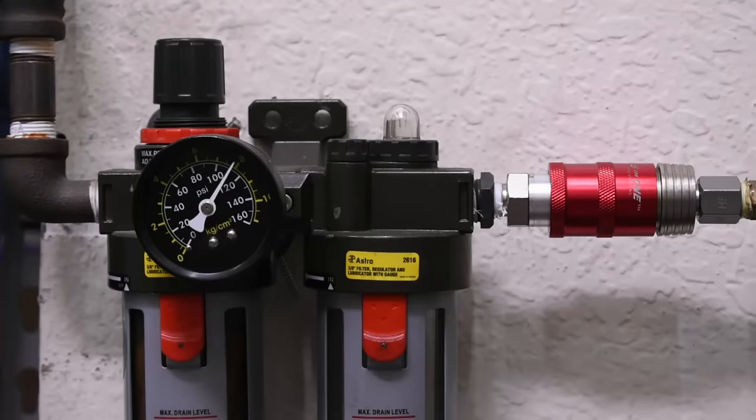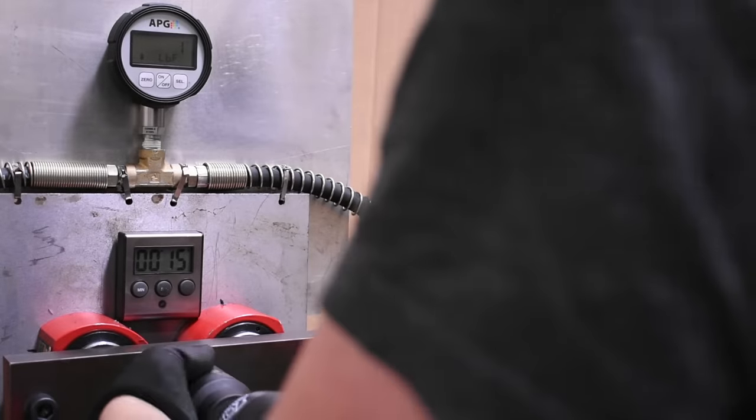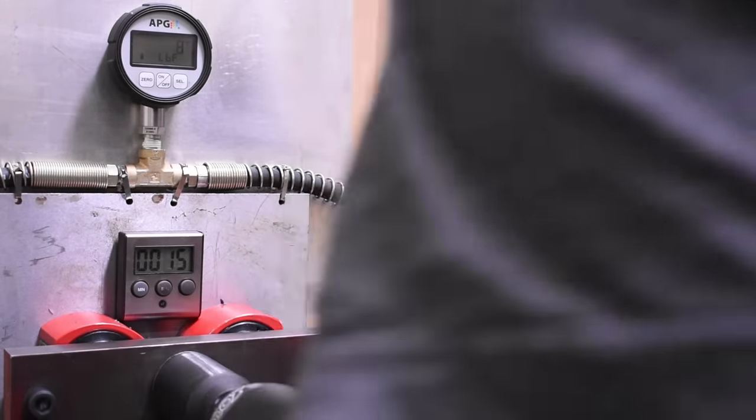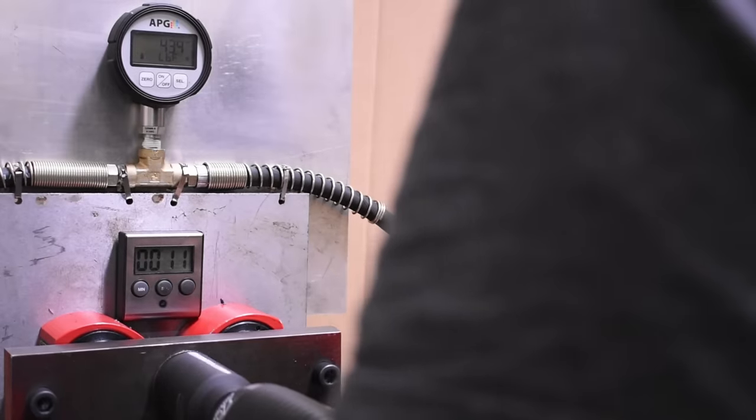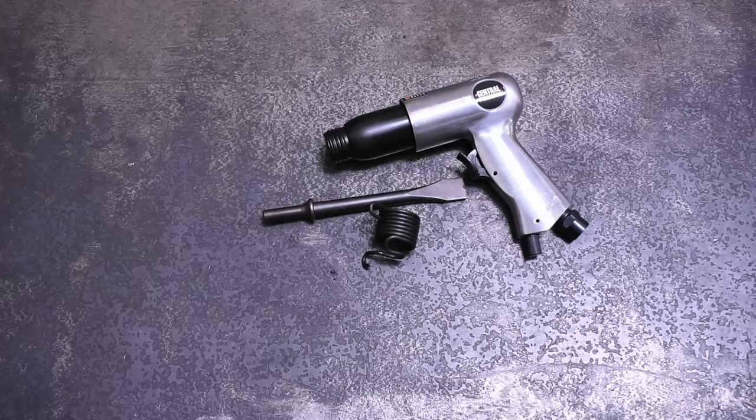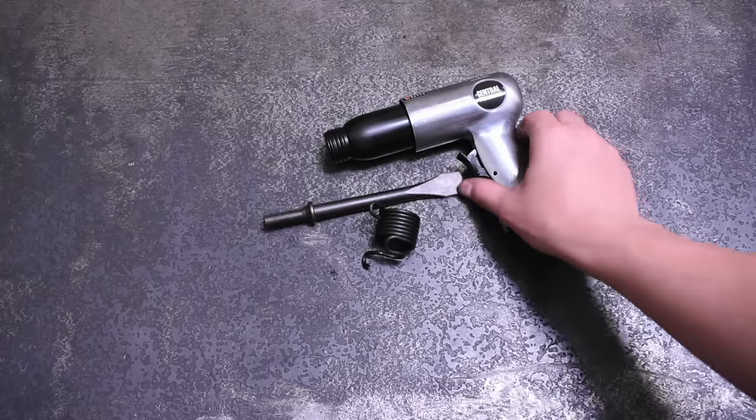The next is to include a best-case scenario test. Like on our impact wrench testing on this channel, we're going to crack that wall pressure open to 150 PSI just to see what they can do. This shows the best numbers they'll likely be able to hit and gives you an indication of the difference air pressure makes to wake up a tool like this or not.